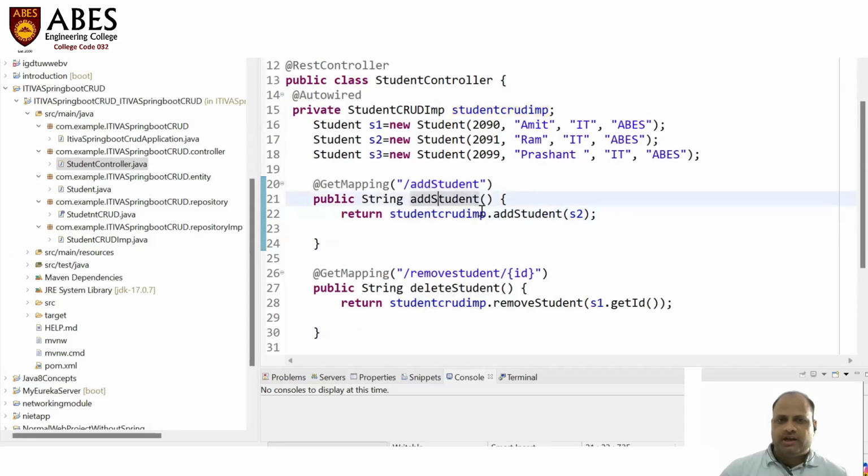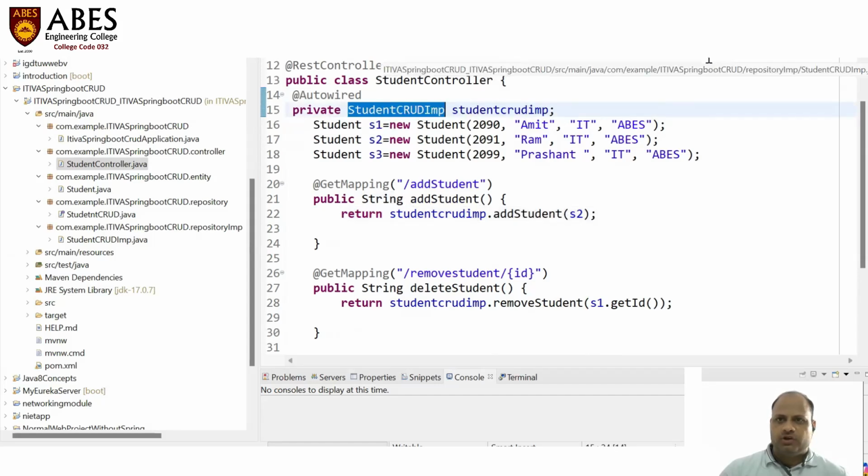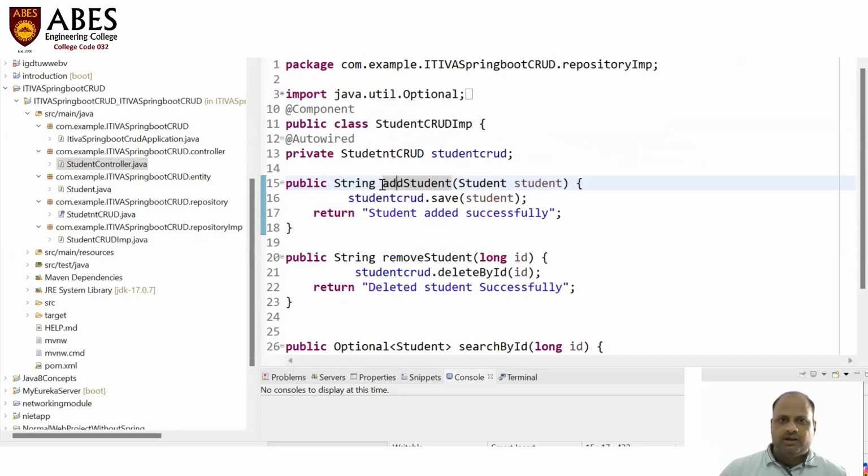Here I have created another method, add student, and I'm passing s2 as the student, so it will directly reach the StudentCrudImpl class, reach this particular method, and we have passed s2 as the student reference, and this particular student would be added into the database.